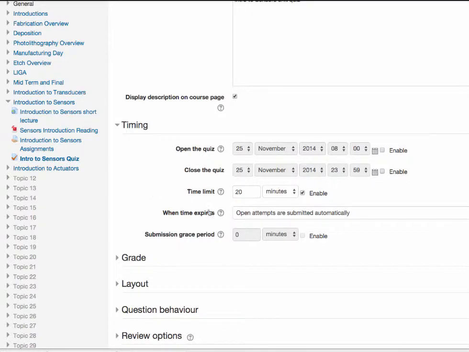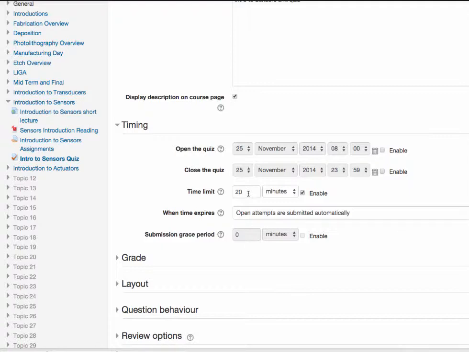Okay, it's always open. You can set the time limit, and I usually like to set a time limit for my students, because if you give them too much time, what they'll do is they won't even read the materials. They'll just open up the quiz and then look for the answers in the materials. And that's really not what you want them to do. You want them to read, to do the homework, to do the assignments, and study, and then prepare to take the online quiz.